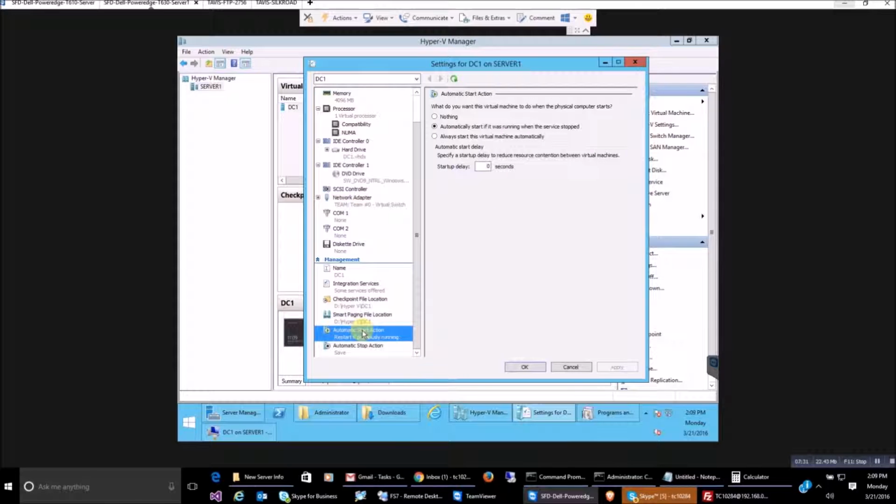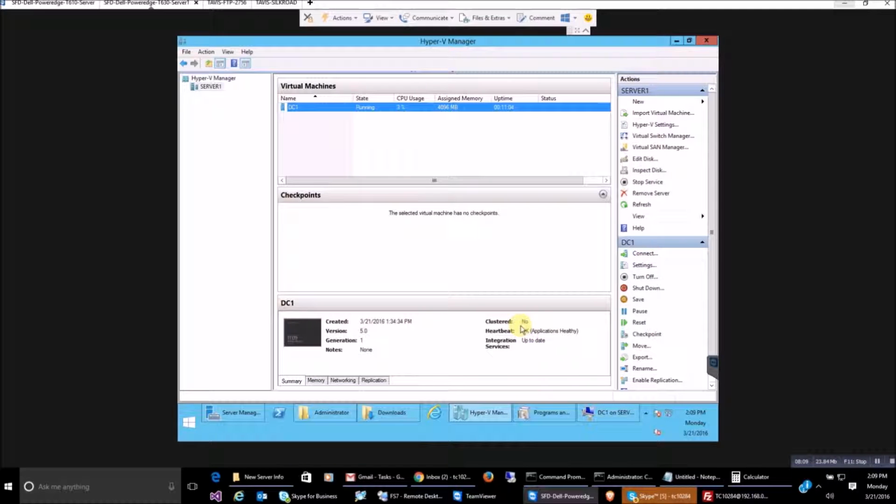And then when the actual physical host comes back up, I'm kind of mixed on this one. If you don't have any issues with automatically starting the virtual machine when the physical host comes back up, then leave it as a default to automatically start. Otherwise, change it to do nothing, which will leave the machine off until you actually go back into Hyper-V Manager and turn it on. You just have to remember to go back into the manager to turn it on, or else it will stay off until you actually do that. So that's all that I want to show you for that.